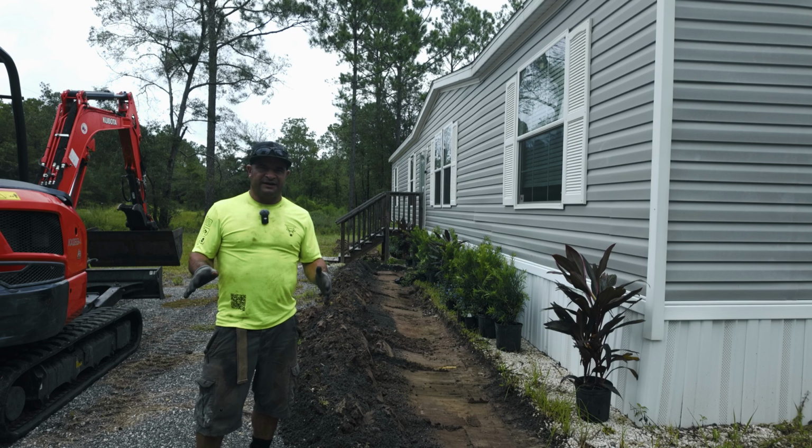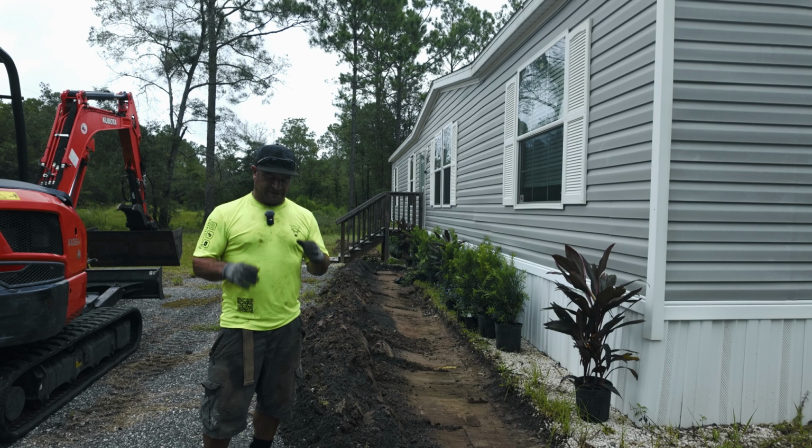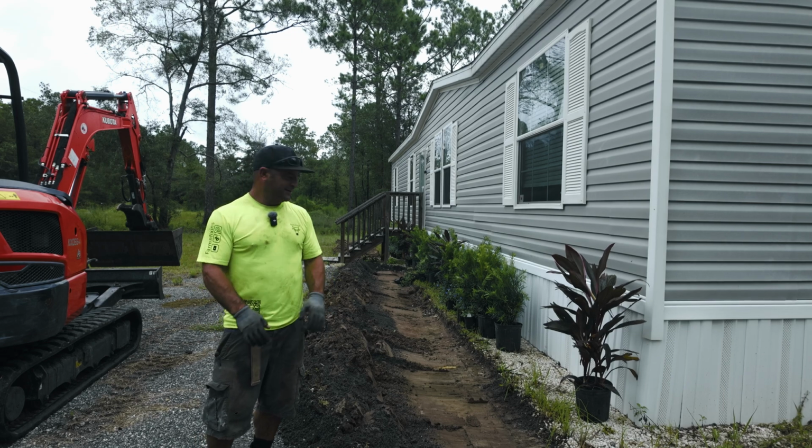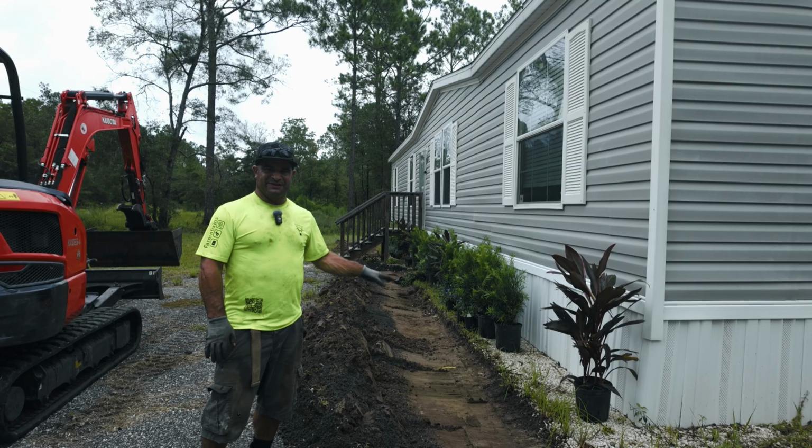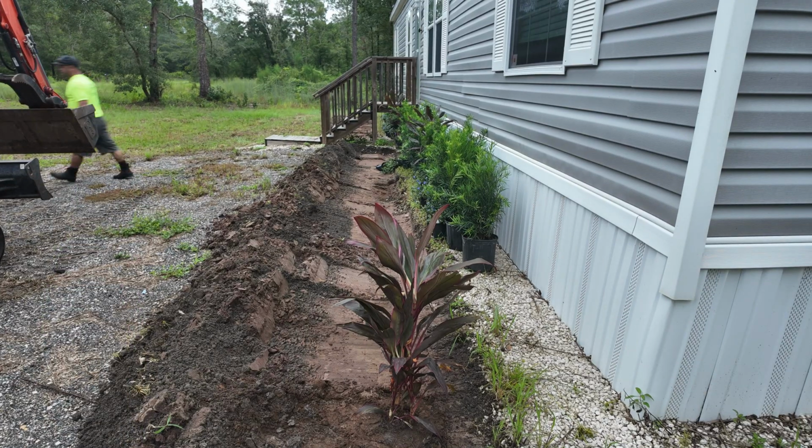I'm so glad that I had the excavator to do this because it would have taken me forever to do that by hand. Now all I gotta do is just dig the holes for the bushes and the plants to go in, and I'm done.